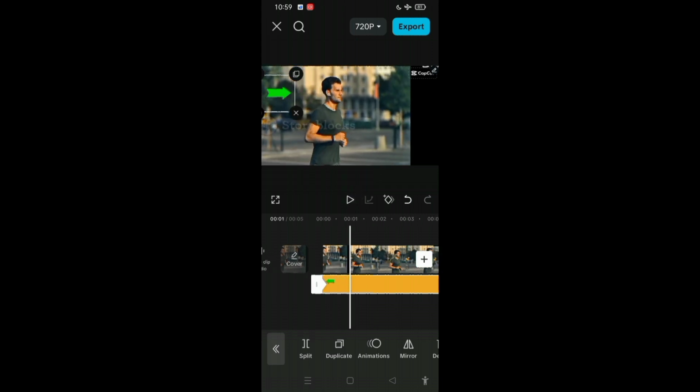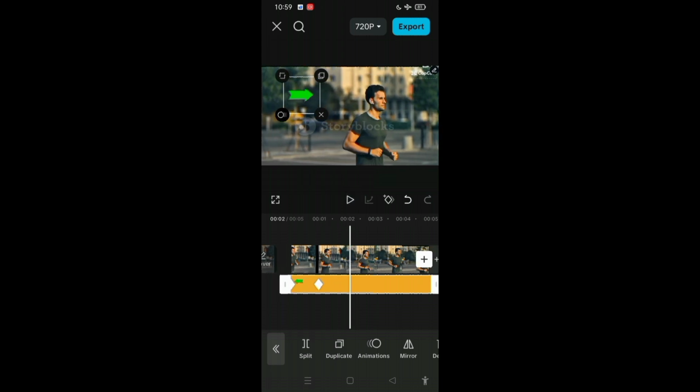See, we will use the keyframe to be going after the image. So stop it, hit on the keyframe and position the arrow closer to the objects. Then play the video again. Stop it again.